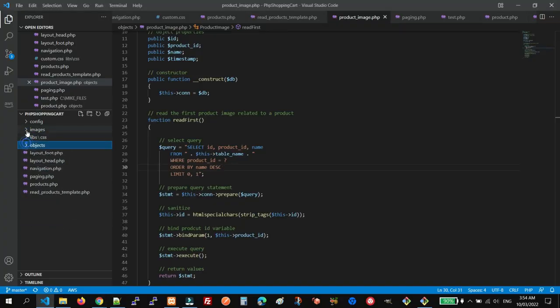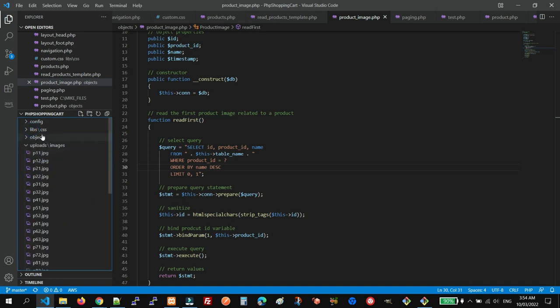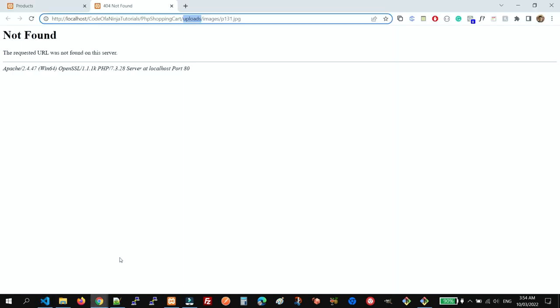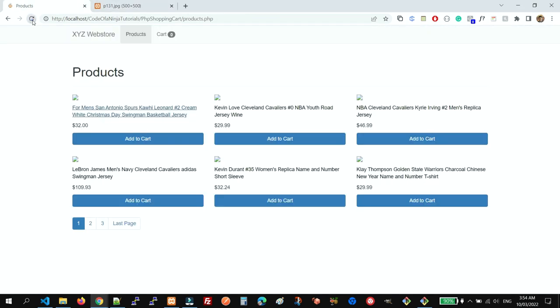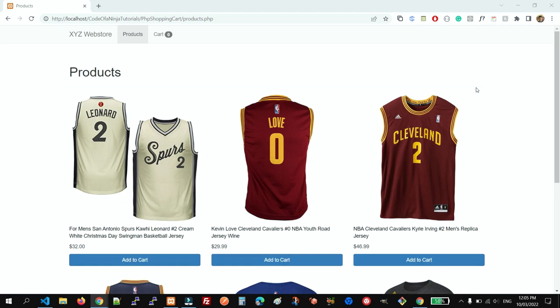Currently, I have no uploads folder, so let's create one. And then let's put the images folder inside the uploads folder. Let's see if that worked. Okay, so it should work now. If you encountered the same issues, I hope the fixes that I showed you is helpful.